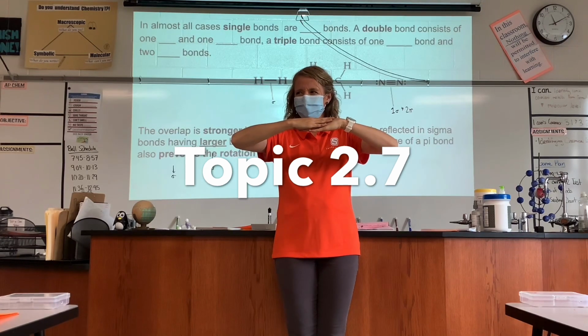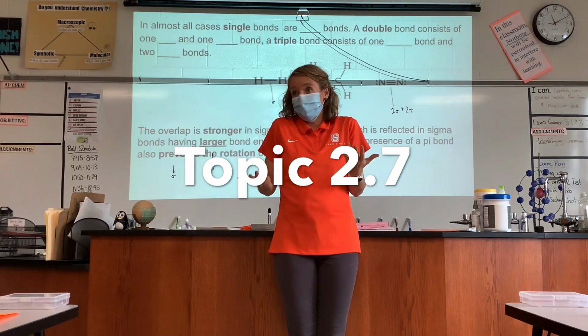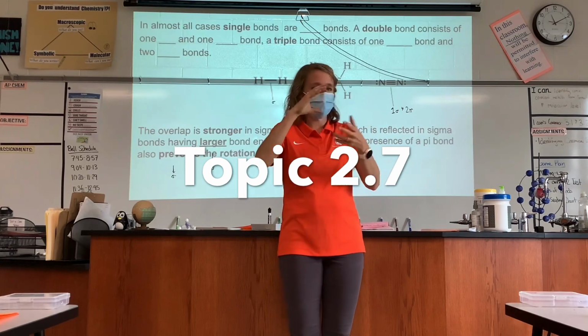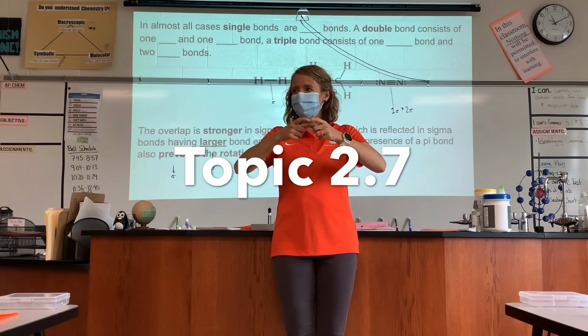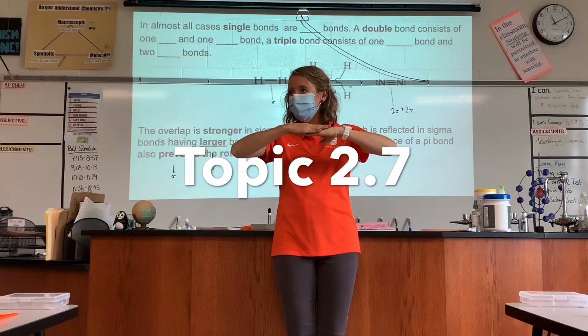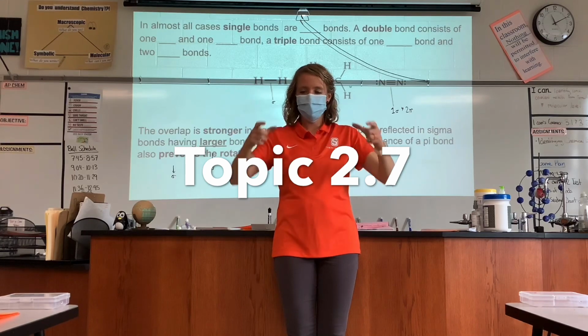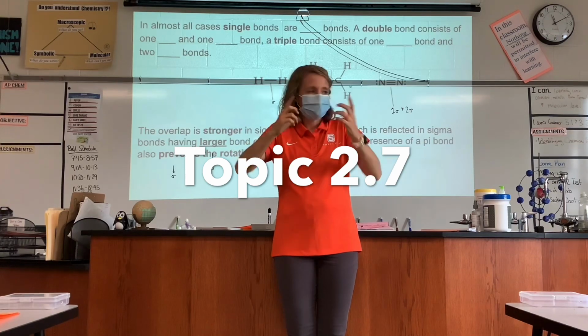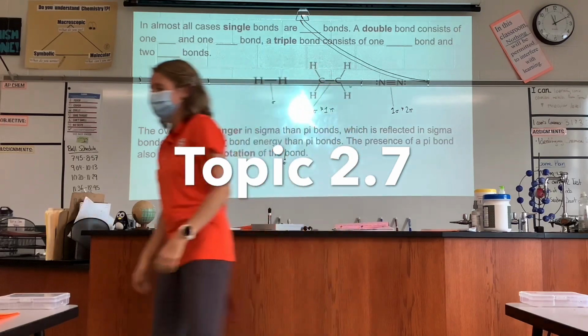Does everyone kind of see how that looks? This is once again why a triple bond is so strong. Do you also see why there's no quadruple bond? Where else are you going to bond? If you have a bond here, here, and here, there's no other space for the orbitals to overlap.